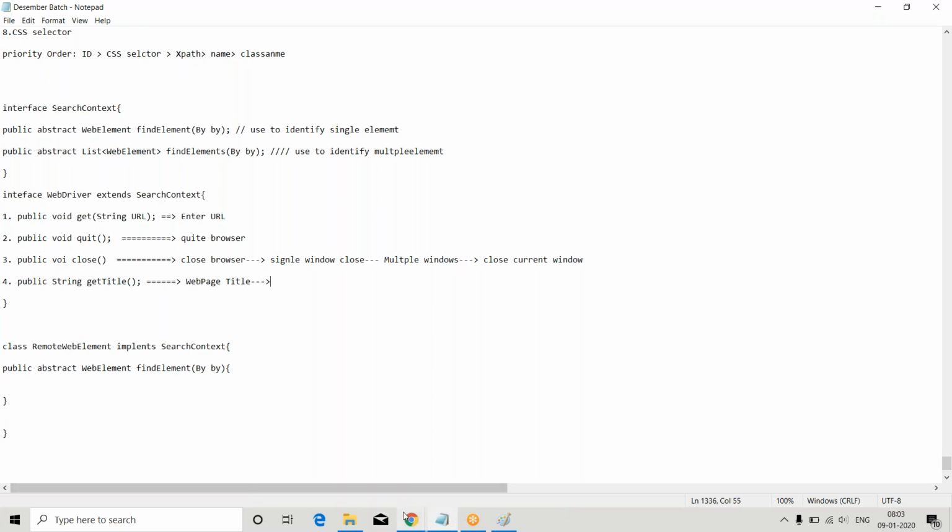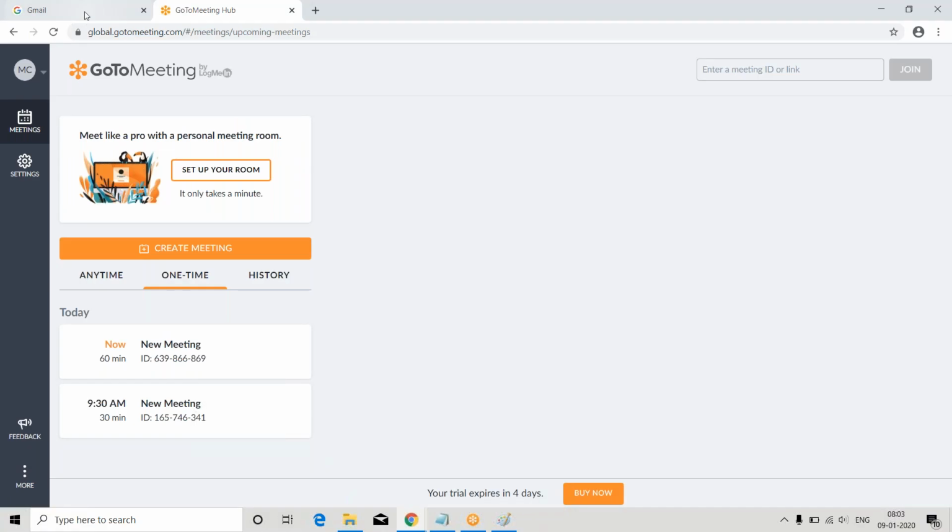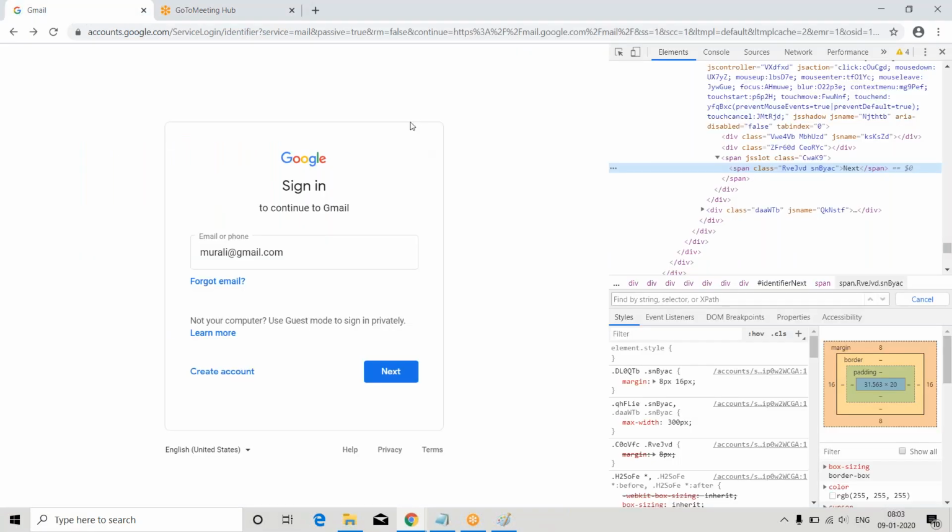See team, this is a web page, right? By the time of implementation, each and every web page is given a unique web page title. Now you can identify it. How can I know after launching my browser whether the page is loaded or not?